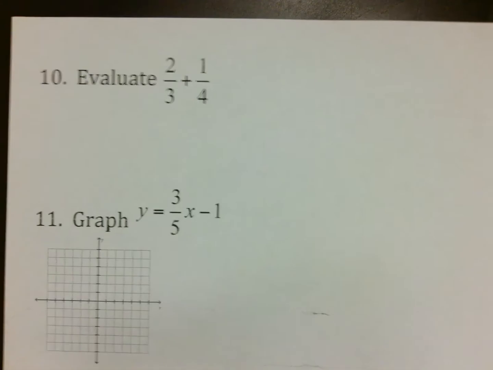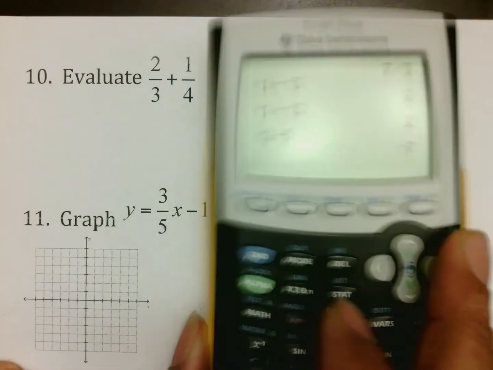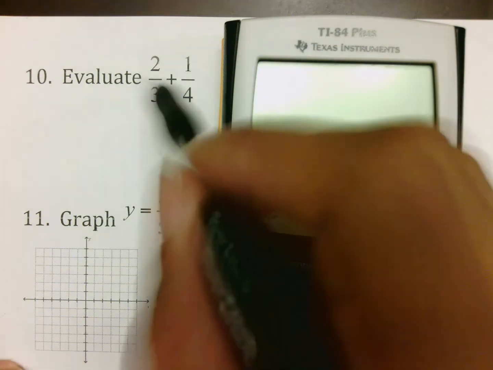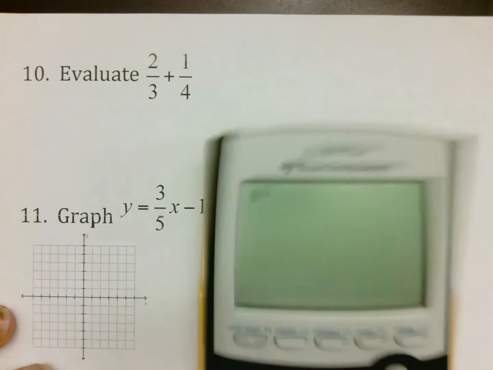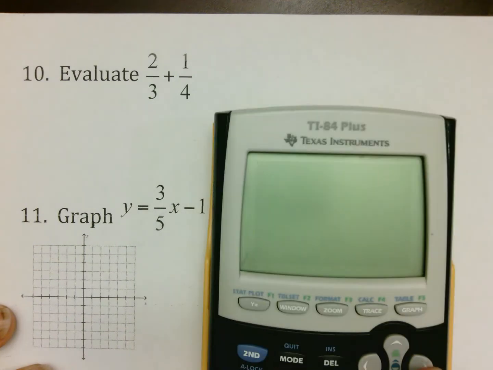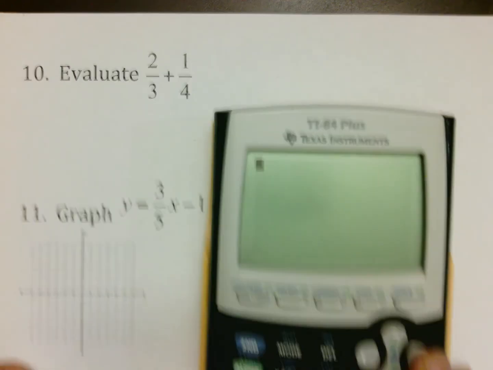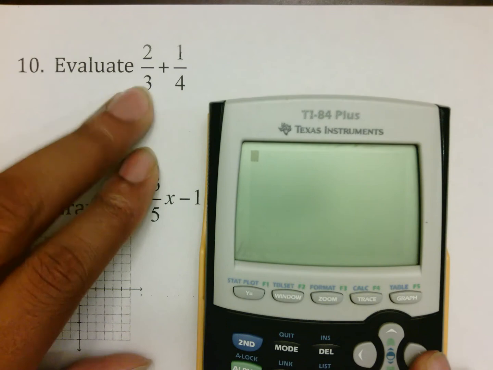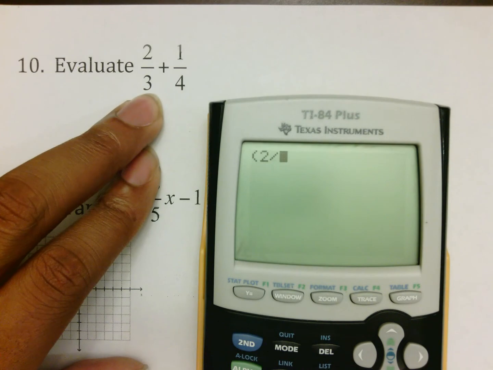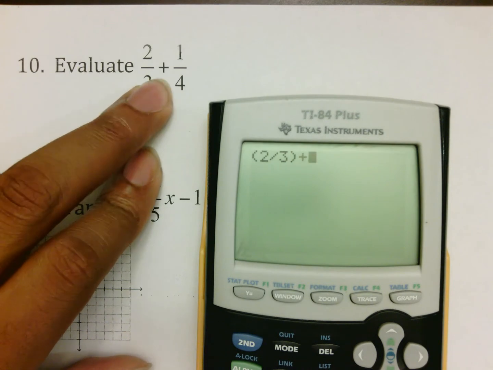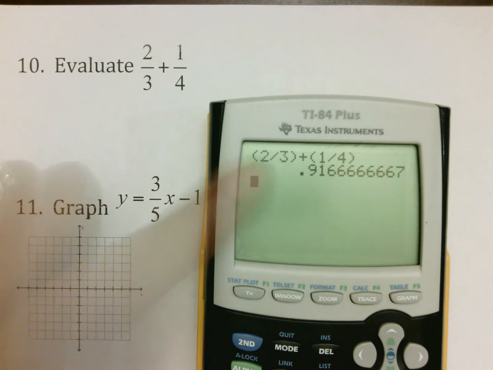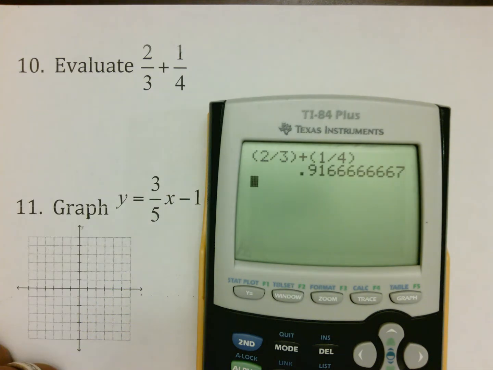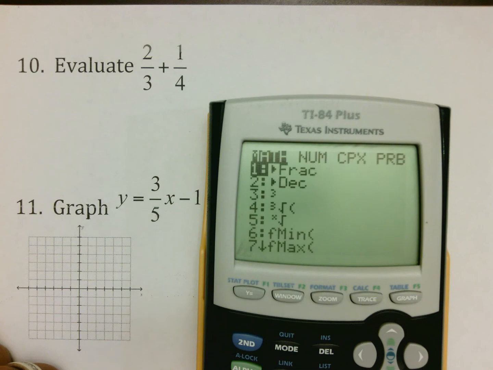Another thing you had to learn how to do, and I hope you get your calculators out now and do it for yourself, is you should be able to add fractions on your calculator. Whether you can do them without a calculator is not an issue. But the fact that I've shown you how to do calculator work on these things means that you should know how now. Just remember that you want to put your fractions in parentheses, so 2/3 plus 1/4 equals, of course you get a decimal, and the way we learn to fix that decimal is by hitting math, enter, enter.